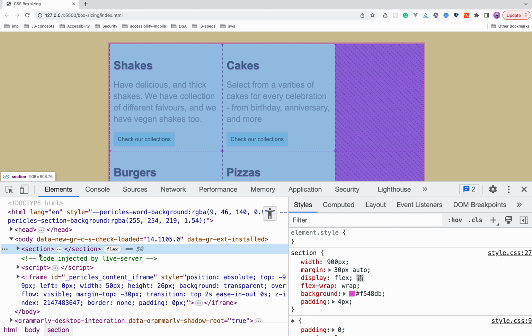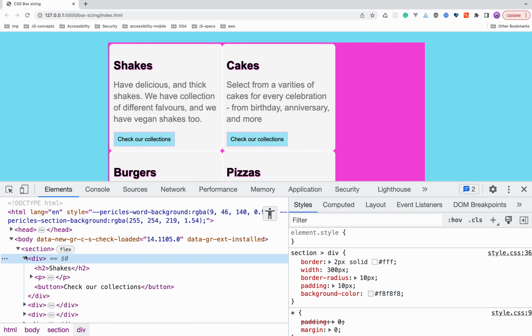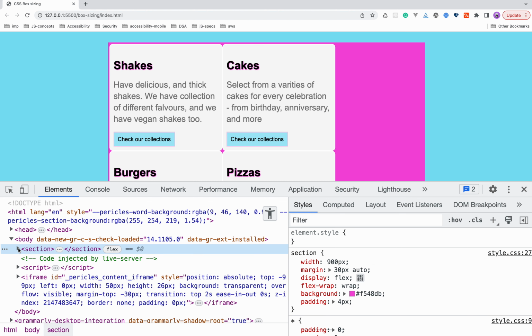To check how my HTML is looking, I have a section as a container, then I have divs, which is fine. In the div, I have a heading, p tag, and button tag. Okay, all looks good. Now, step 2, to look into the CSS. And as I told you, my first intuition is that the outer container width is smaller and the inner container items' width would be larger.